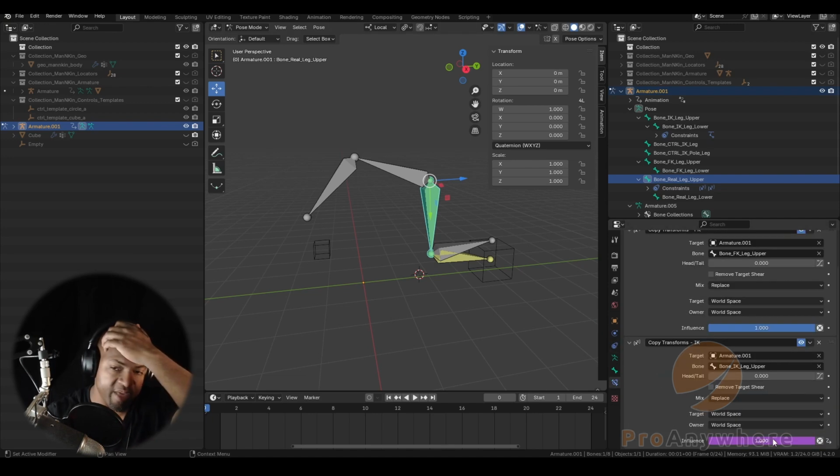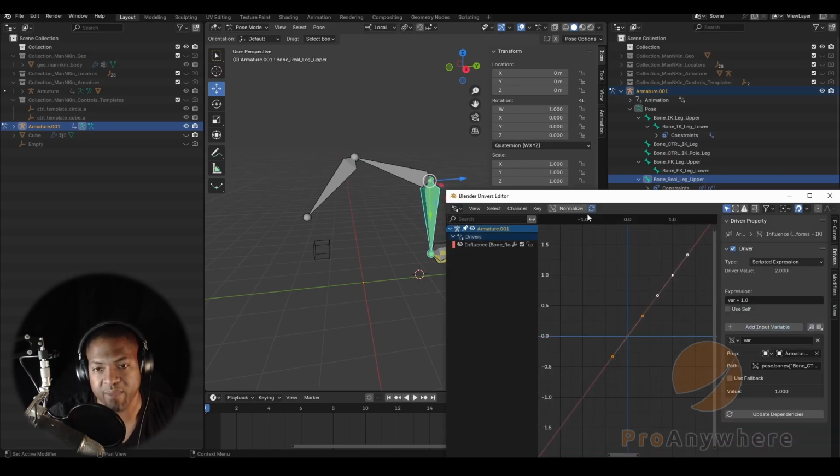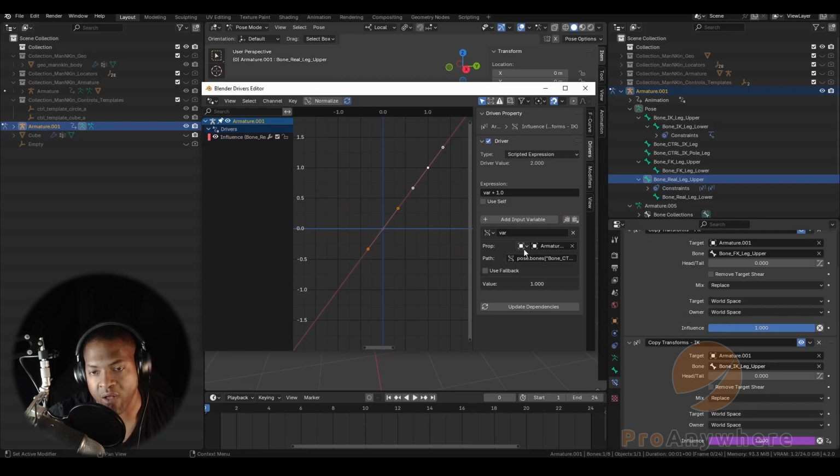Oh, one thing about that, I have to actually right click and choose open edit drivers. By default, all that calculation, that's the value of the custom property. It's called in a variable. This is kind of like scripting or programming, called var, and it's going to be var + 1. For some reason, Blender automatically puts a +1 on a lot of the expressions, and then the output that is being put into the influence is this value, number 2. I have to get rid of that +1, and then press enter.